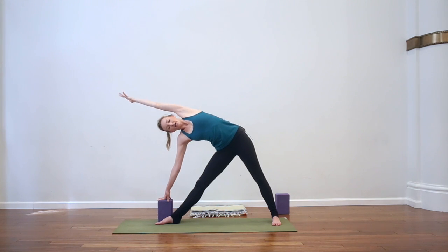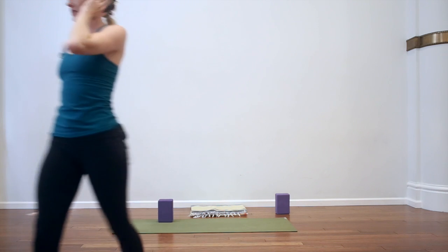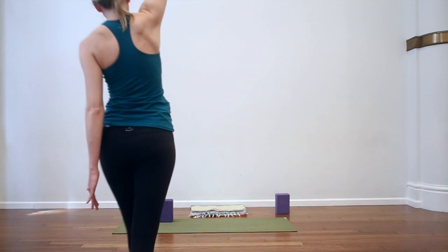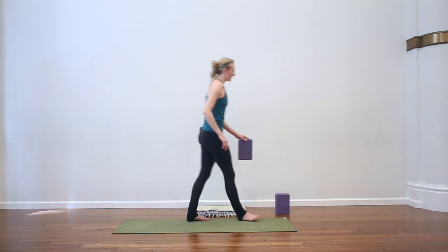Or wherever you want to take the hand, right? If you want to take it alongside the ear and maybe do some circles, if that's feeling good on the side body, I invite you to do that. Just move slowly. Awesome. So good. Last 2 breaths. Good, and then as you're ready, just rebend the front knee. We'll take it into reverse warrior once more. Reverse. And then cartwheel the hands down, plank, chaturanga, or skip it.